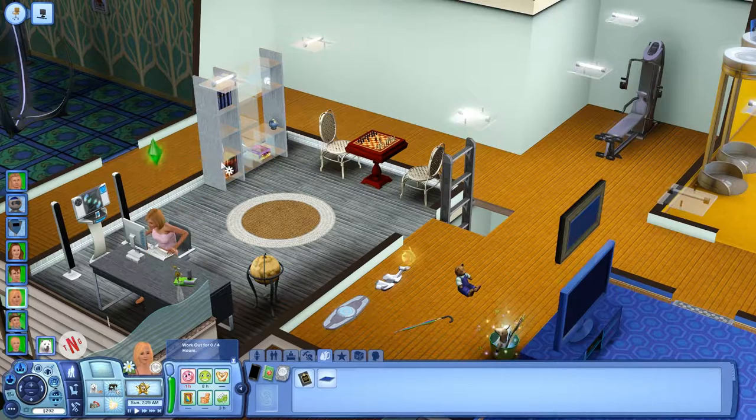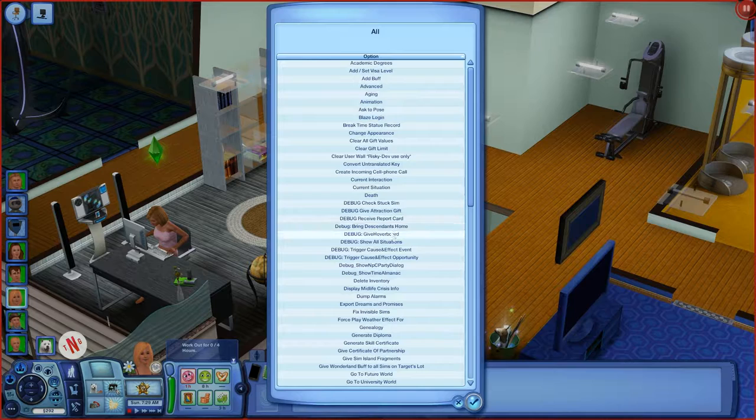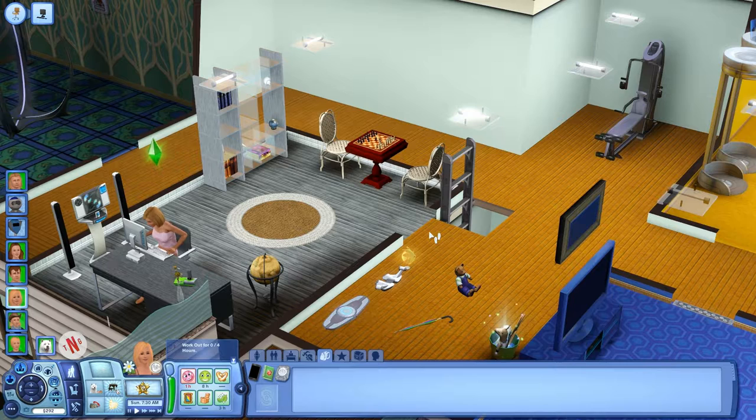And that's debugging tool. And let's see if we can't find it. There we go. Delete inventory. Are you sure? You're about to delete 3 objects from your Sims inventory. I only count 2, but there's something else bugging it up. So yes. Bam! Ain't it just lovely?